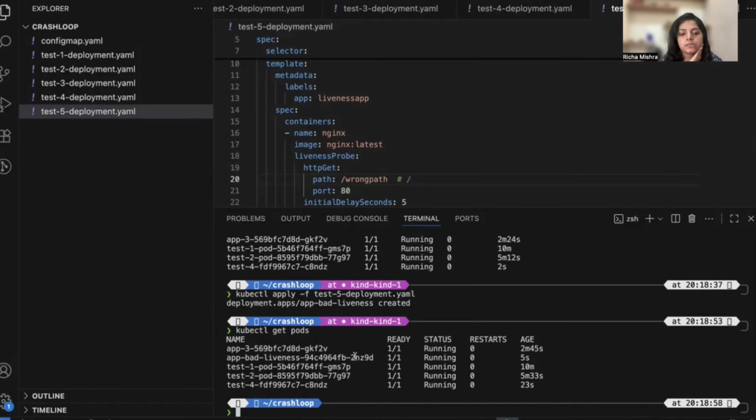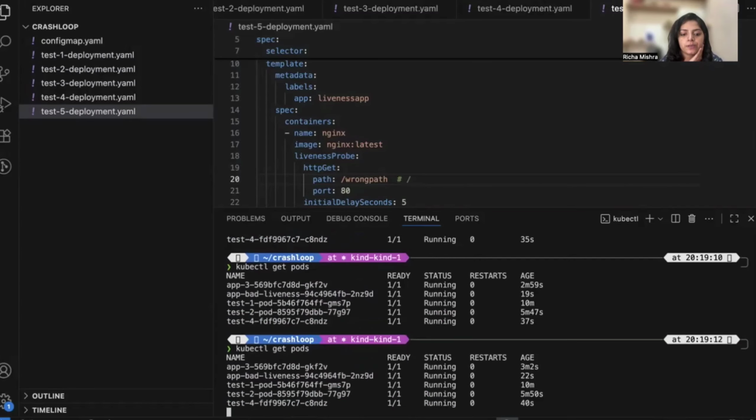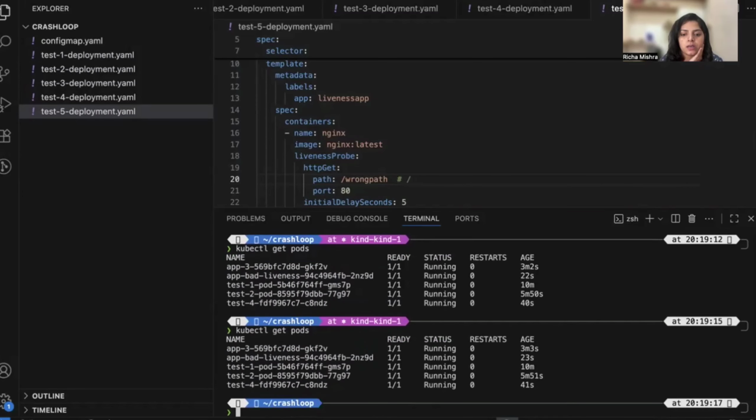Okay, so the fifth one is this one, app bad liveness. The pod is running, that's great. But we'll wait for some time because it might restart. Okay, so it has restarted. We see that the restart count is one. Now this pod will continuously restart, and do you know the reason why it is restarting? We'll describe it first.